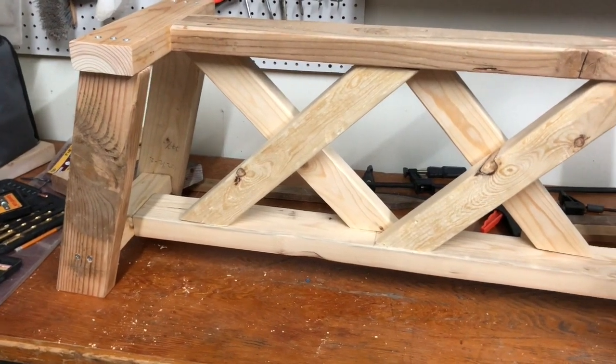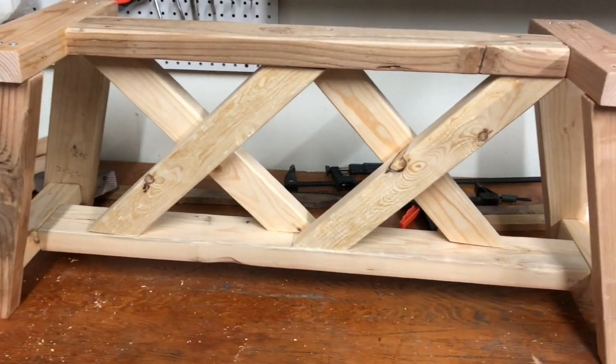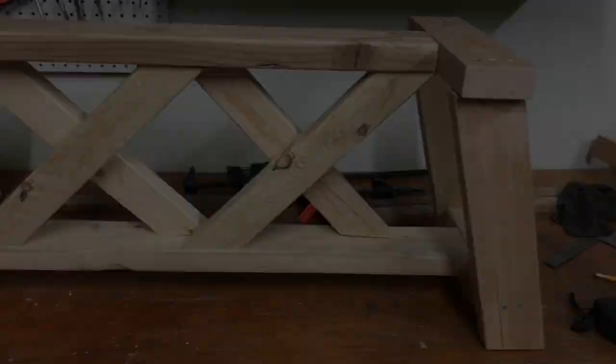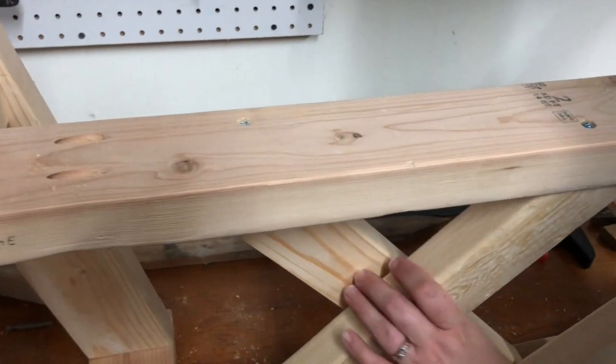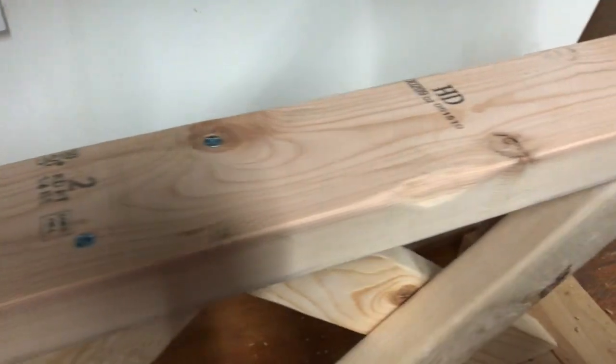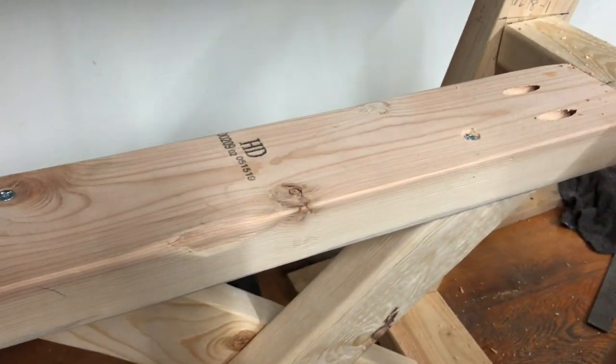We now have all of the crossbar pieces secured on the top. We'll now flip it over and secure the bottom X's. All of the crossbars have been secured now with the screws. So we're going to flip this right side up and put the bench top on.